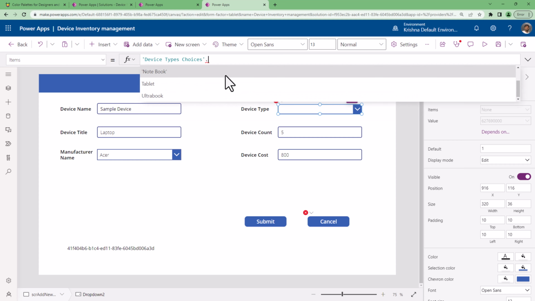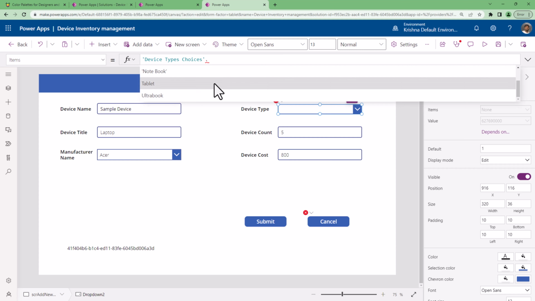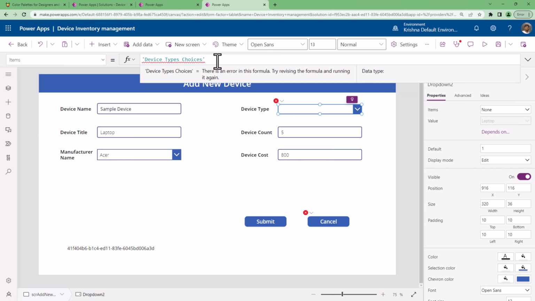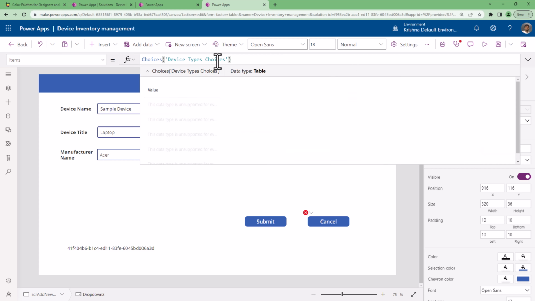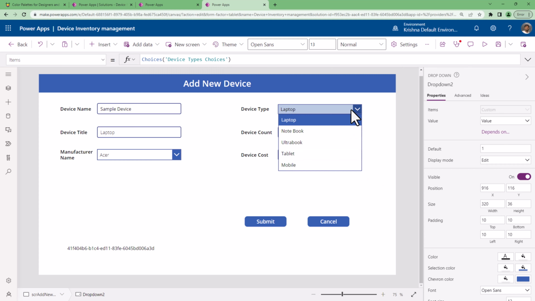Dot, so this is choices of that. Now there it is.